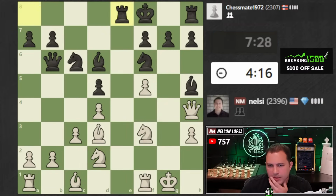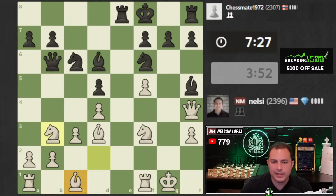I really want to move this knight and get the bishop. Now's the time for the bishop to come into the game. So knight b3. Maybe we go knight b3. Takes, takes. You can't go there because I'm guarding it. Yeah, I think now's the time. Got to get this bishop out because we're going to need the rook. We need to use these pieces. So I'm blocking off this, and I'm clearing the way for either bishop g5 or bishop f4. I haven't decided just yet.